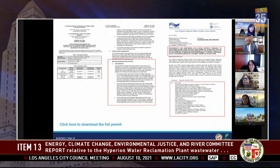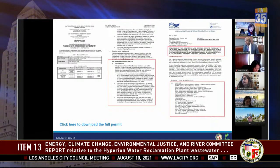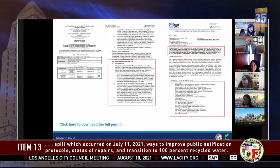This slide here, we just want to depict that we are a highly regulated facility. This is a permit from the Regional Water Quality Control Board of California and of the US EPA. They do have notification requirements specified in our permit, which we followed. And then the document on the right is a document from the regional board specifying additional monitoring requirements that kicked in as a result of the discharge out the 1 mile outfall, as well as reporting. We needed to do a 5-day report back, and we have a 30-day report back coming up as well. Just an emphasis here on the regulatory oversight that we have within the facility.